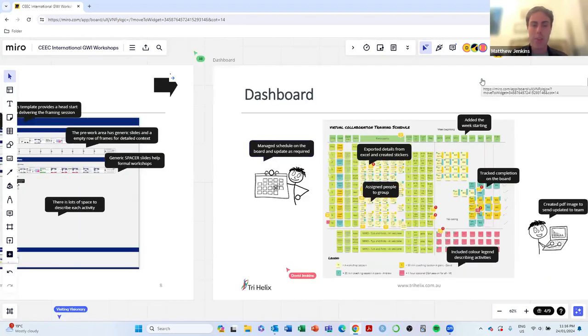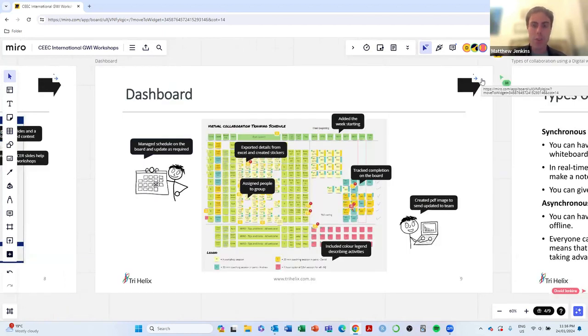A dashboard. So an example of a dashboard was this schedule we had. There was some training we ran a while ago, and we needed to manage who's accepted, who needs to move to a different session, which time zone they are in. When we send the invite, is it going to be the right time zone?